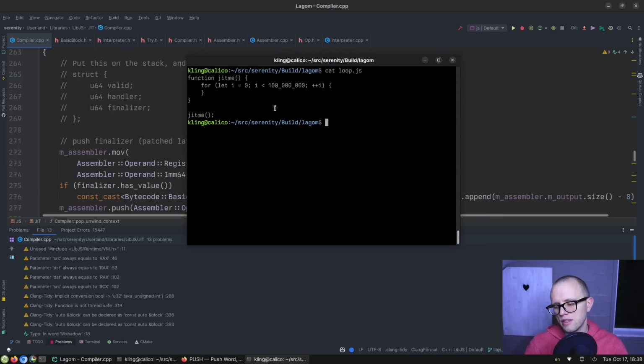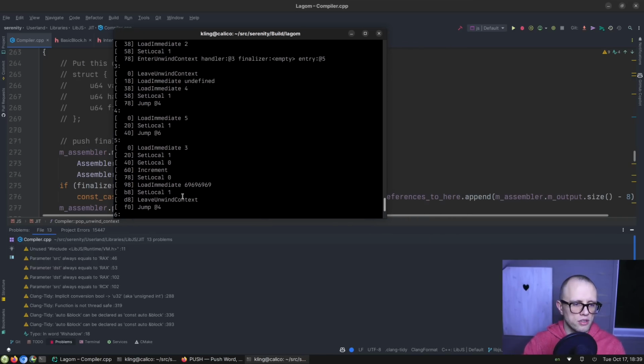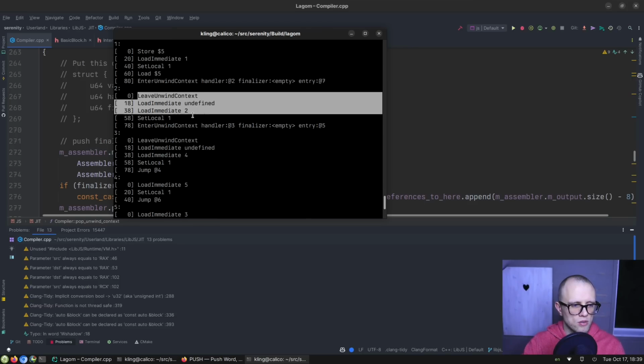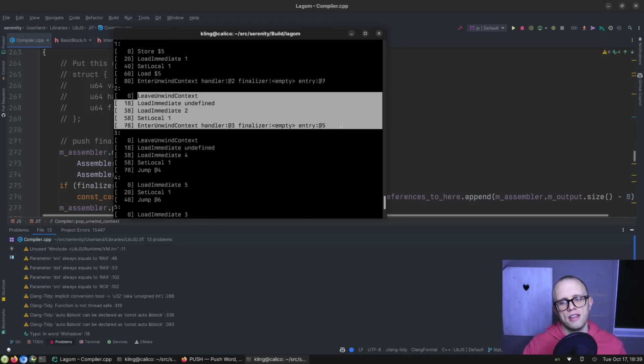But perhaps a nicer piece of metadata would be, instead of maintaining a runtime stack of the current handler and finalizer, in each bytecode executable you would annotate: these instructions here, if anything in this range throws, it should go to this catch handler here, and the corresponding finalizer is here.